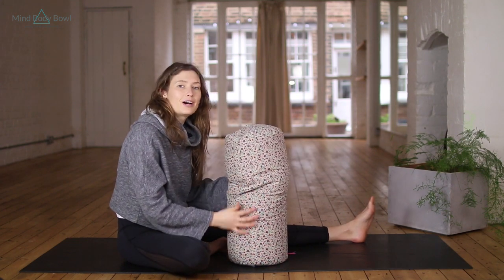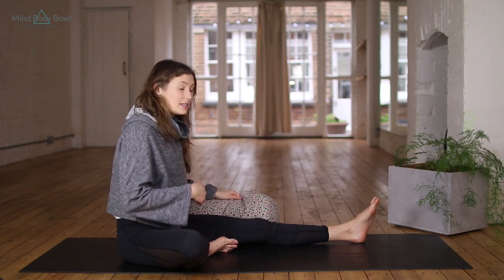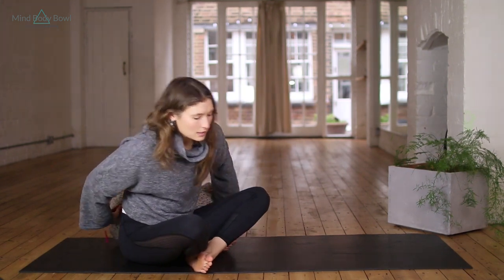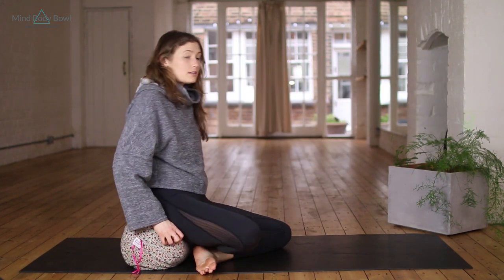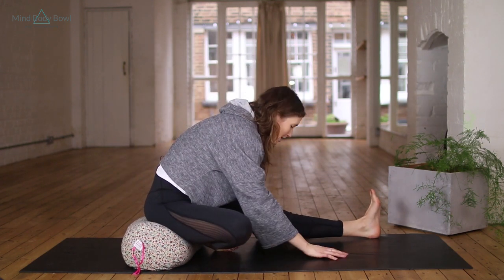For those of you who find this pose a little bit awkward or find it hard to stretch the back of the leg by sitting up like this, maybe you struggle to fold forwards, you can actually place something underneath the hips, and in some bodies, not all, but some bodies, this will help you fold down over the leg.